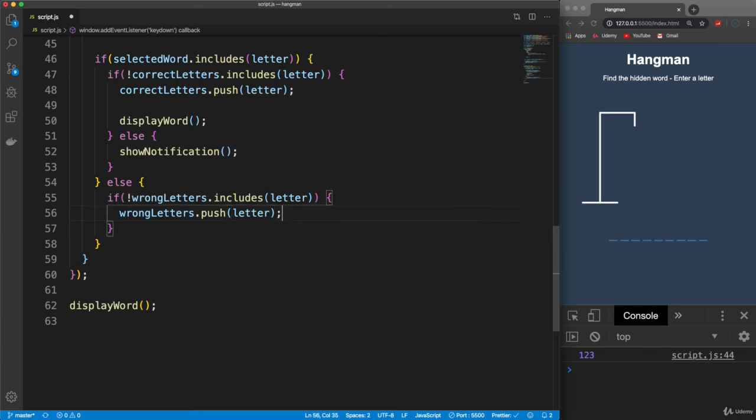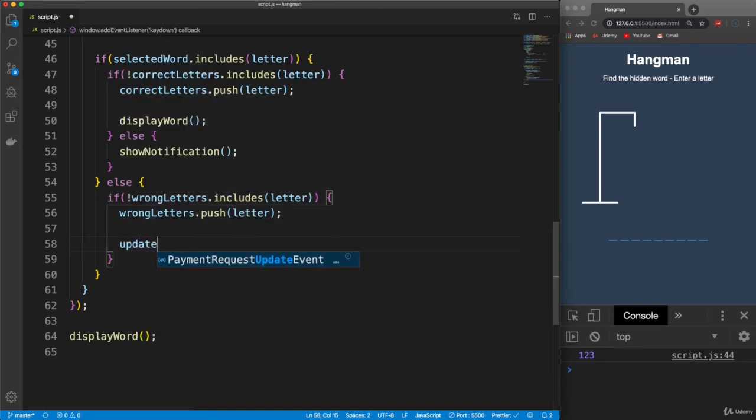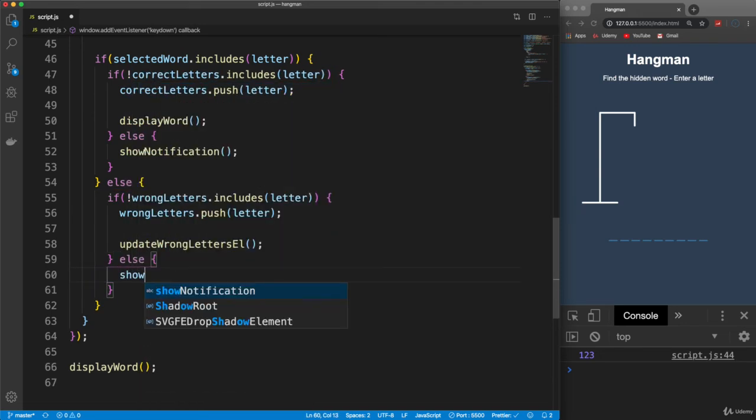Okay, and then after we add the wrong letter, we need to display it in the wrong letters element. So we're going to have a function for that as well, and we're going to call that update wrong letters element. Okay, and then we'll have an else here, just like we did above, and say show notification.